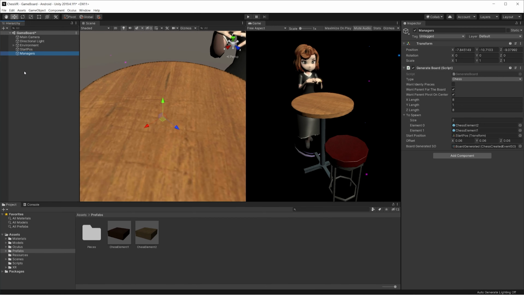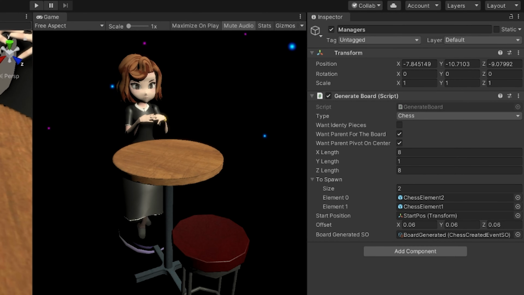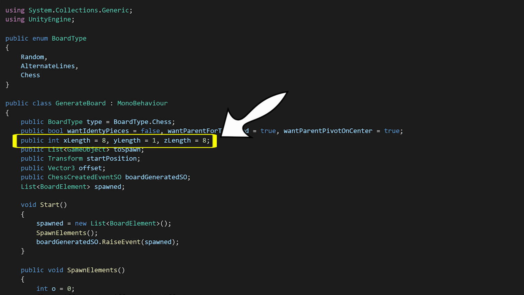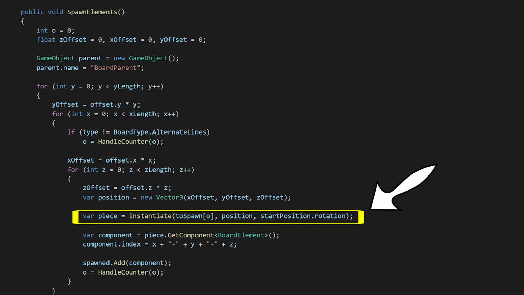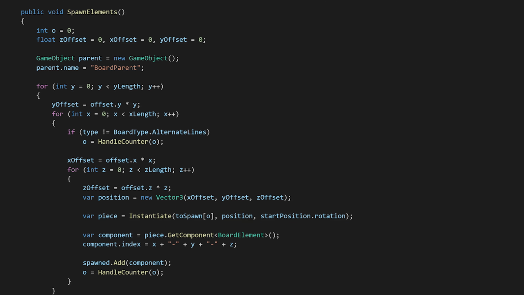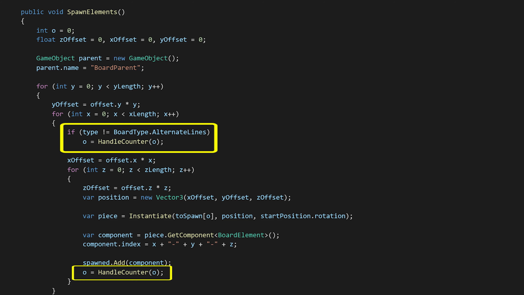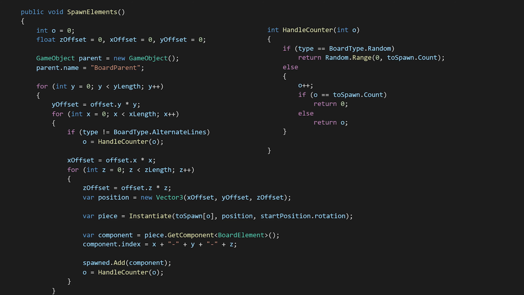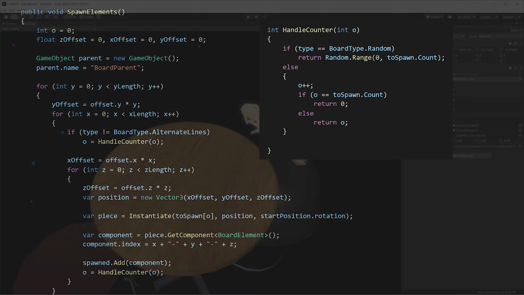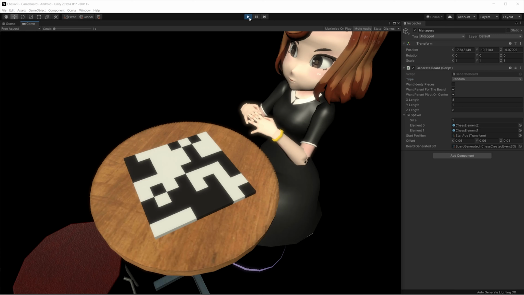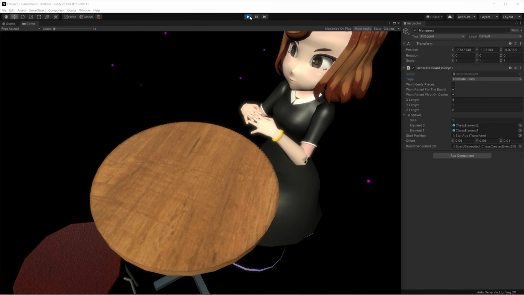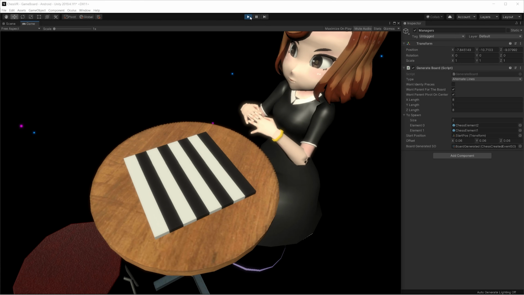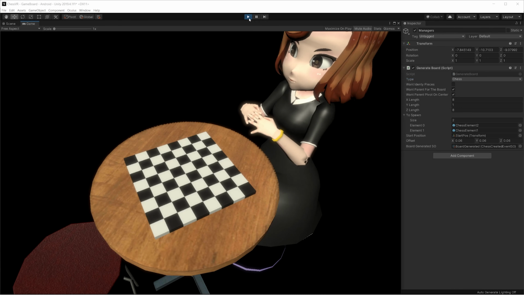We created a procedural script called GenerateBoard, capable of spawning a board of X by Y by Z elements. Each cycle, we spawn a game object taken from a list named toSpawn, and by modifying the index that we use to pick an element from the list, we achieve different patterns. If we randomly modify the index, we obtain a random pattern. If we modify each row, we alternate the result. And if we update the index gradually each cycle, we obtain a chess pattern.